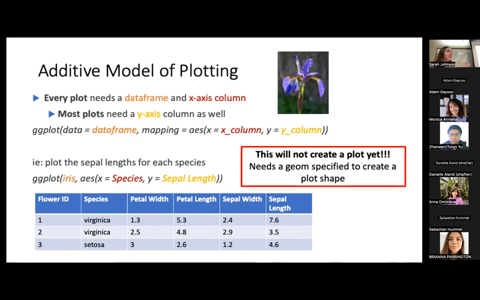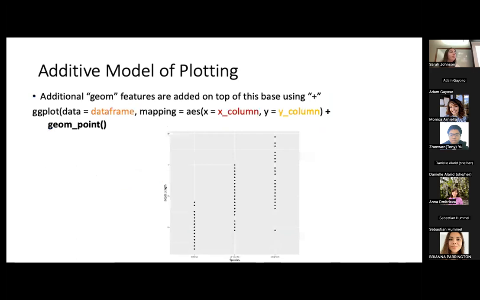But importantly, this will not yet create a plot because I mentioned that there's geoms, and so you have to add a geom on top. So this is saying, these are the axes, this is the data, but it doesn't yet know how to actually create a plot. So that's where you have to add a geom. We'll have our intro setting up the plot, and then you can add a geom_point. And this will add on scatter points.